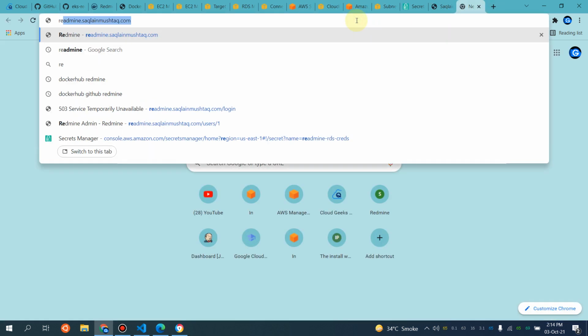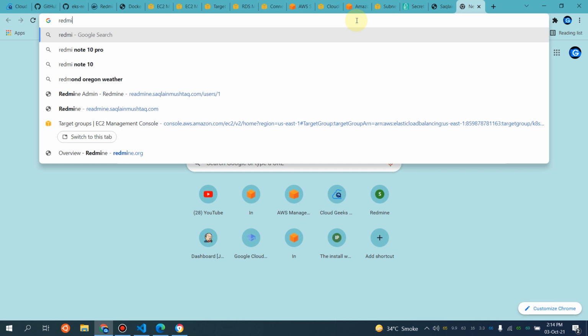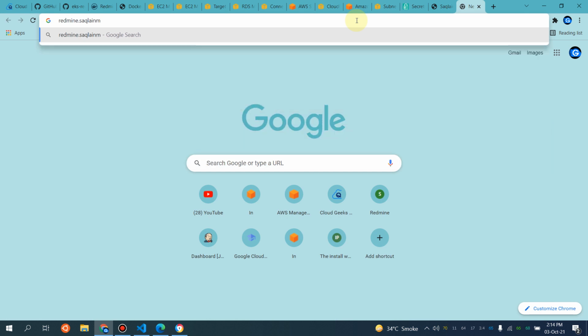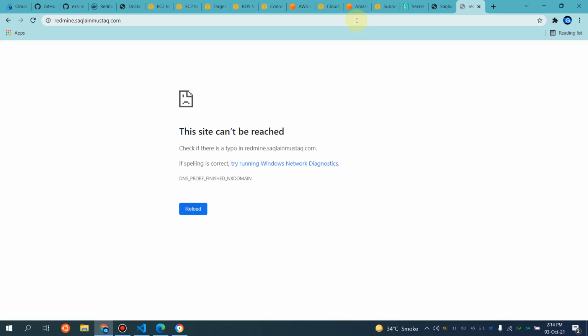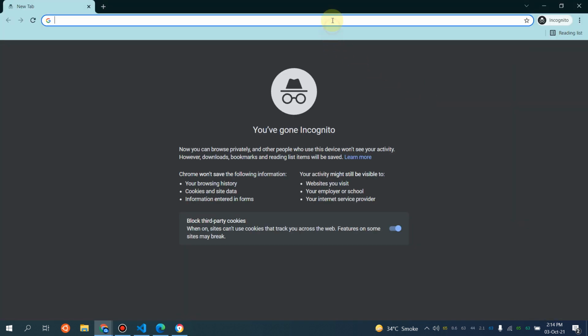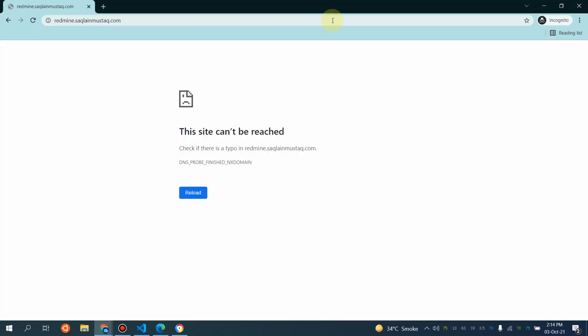And let me try to open this redmin.saklanmushtaq.com, parallel to this particular domain. Okay, so guys, as I told you, there is a caching part here, so you should always look for incognito mode as well.